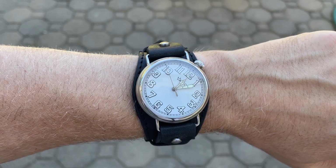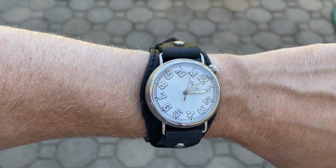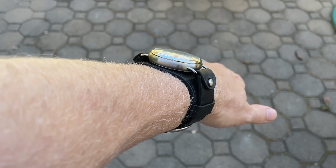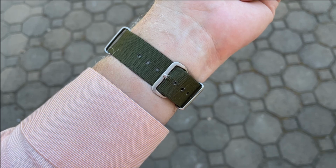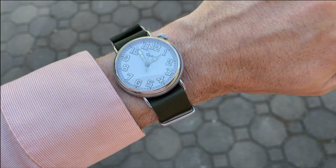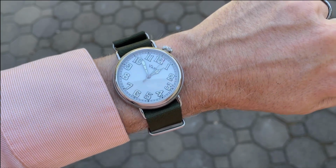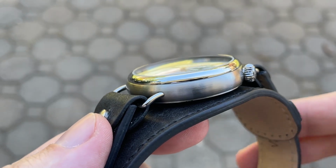So here is the watch on my 6 3/4 inch wrist on the bund strap. This I think is a fun combo, but obviously not everyone's cup of tea. It's going to make the watch feel a little bit more bulky, but it is actually quite comfortable as long as it isn't a hot day. Then I think though with fixed lugs, nylon strap is the move, and you can see it looks great on one of these, and then obviously with this white dial, you're going to have a ton of color options to pair it with.